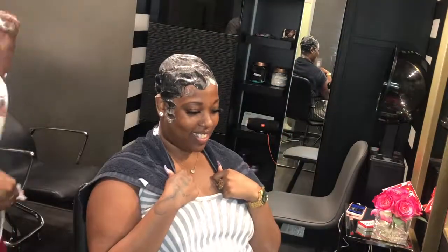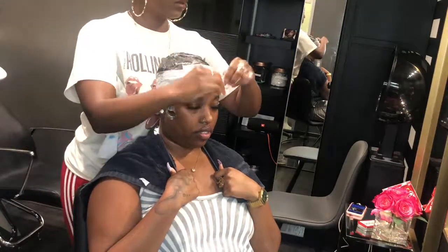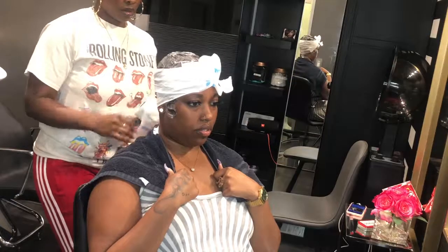So now that I've got her waves all set in, I'm just going to wrap her with my wrap strips. She's going to sit under the dryer for about 45 minutes until her hair is all dry, and then we'll curl it.